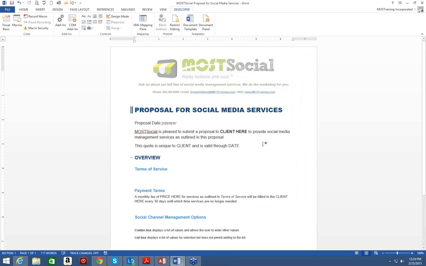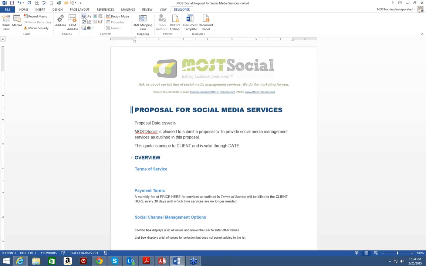So let's move to another control type. This next one is going to be a control type for a client typing in the client, which I've already placed, but I'm going to delete it and then insert the control. And I want this one to be rich text because I do want to be able to bold and make other changes.